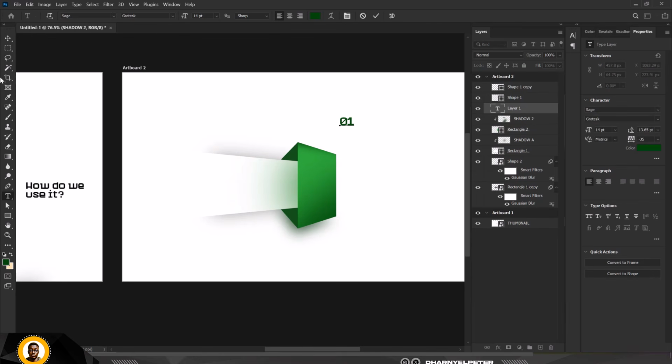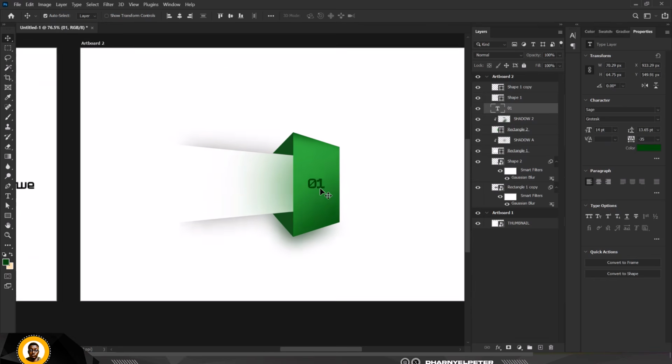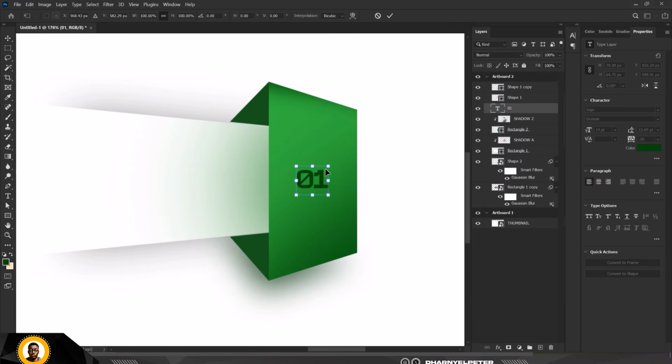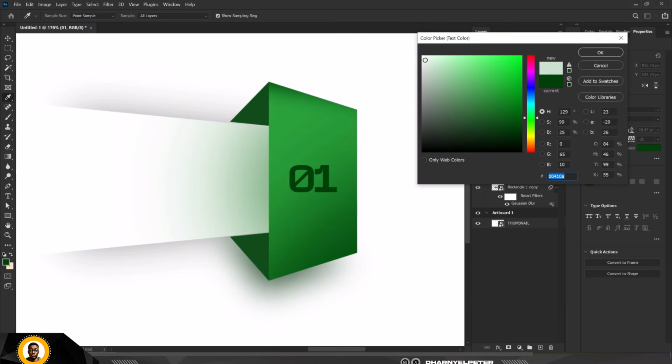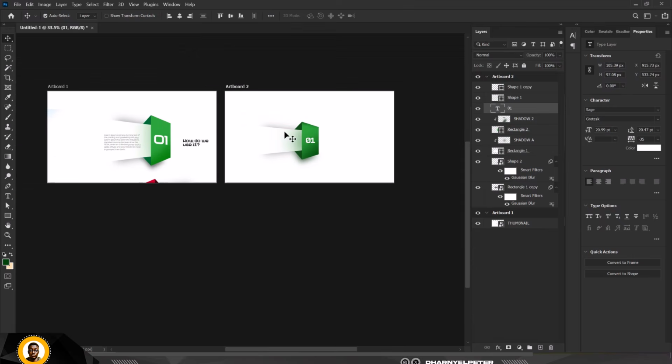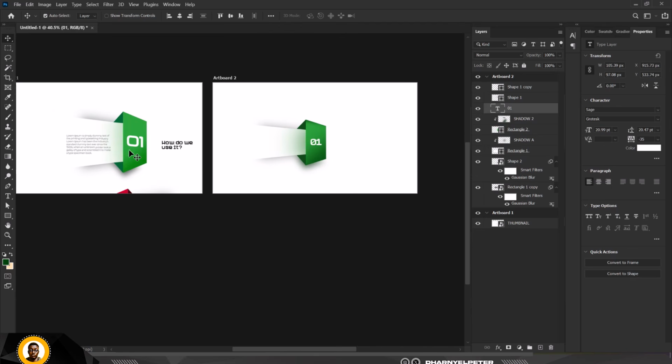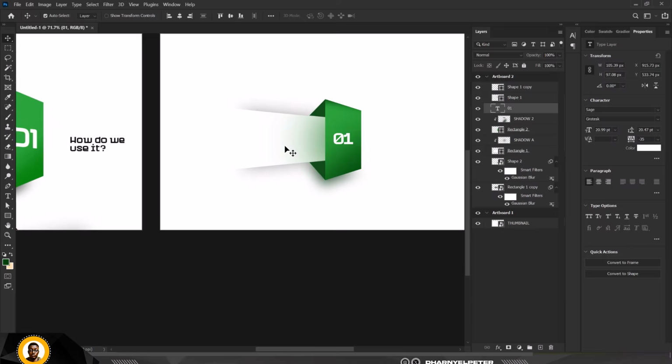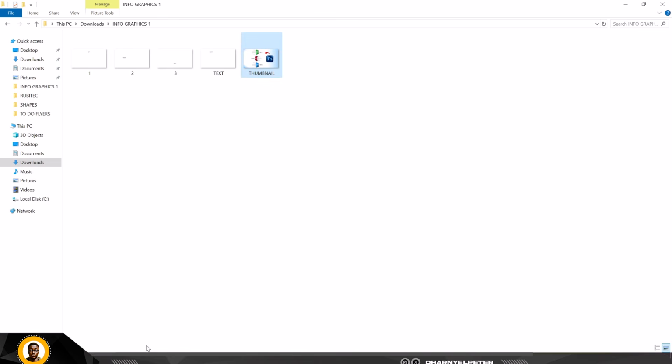So I'm just going to go over to my text and type the number. I'm going to place it here. Of course, I'm going to make it bigger, and I'm going to change the color to white, like this. And I'm going to bring in a text.